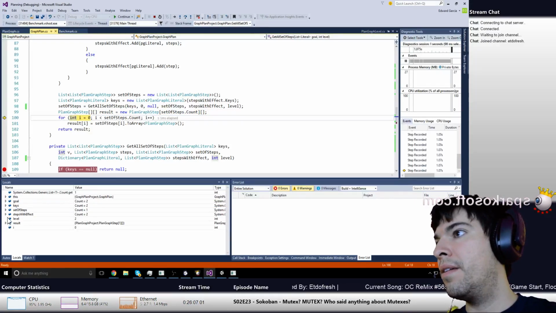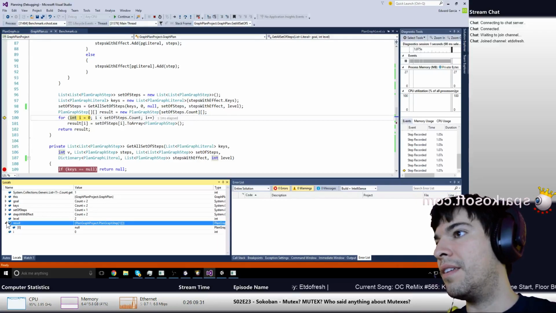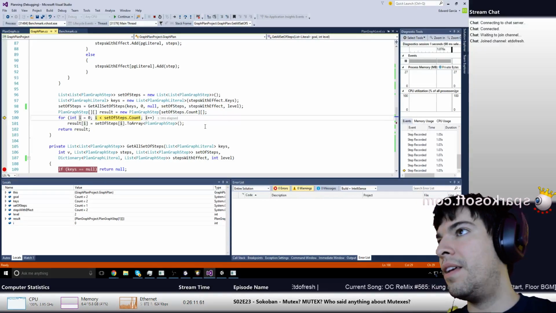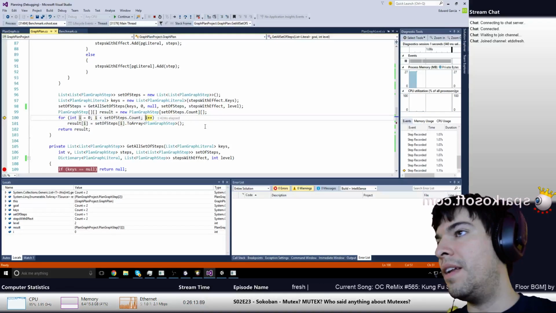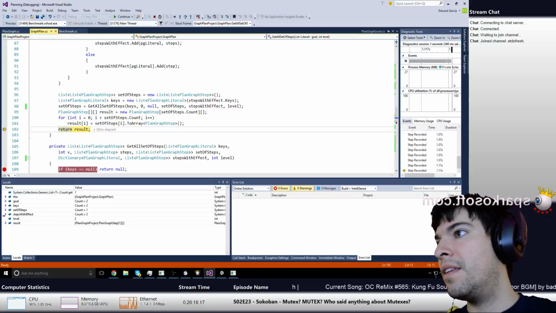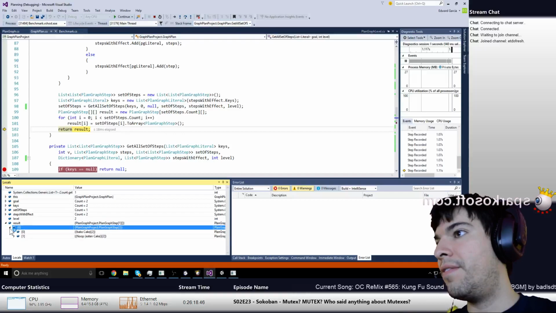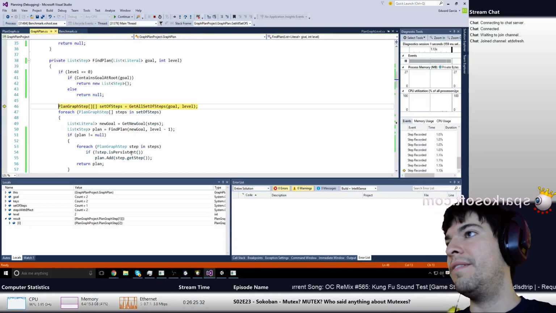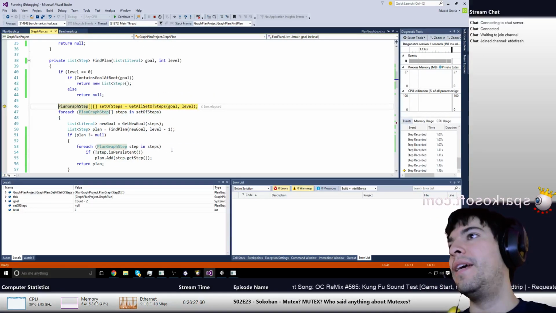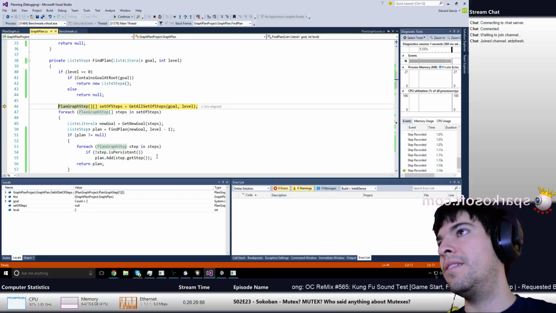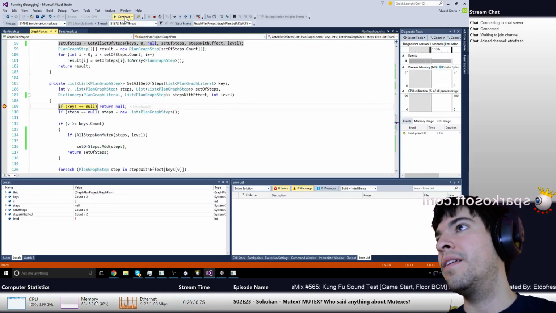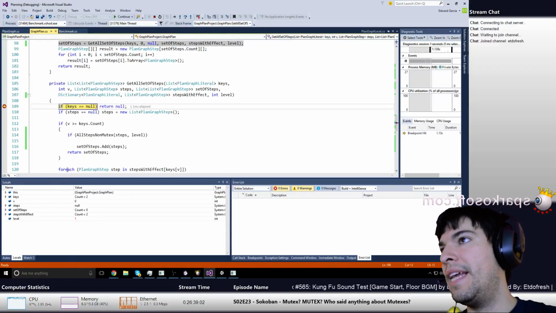Alright, cool. And since we got the set of steps, which is just this one, we can now make it a result. The result is 1, and it has an array of 1, right? Of 2. Oh, cool. Then we can return that result. And there we go. We got that set of steps. Then it does its thing. But now we're going to be at level 1.